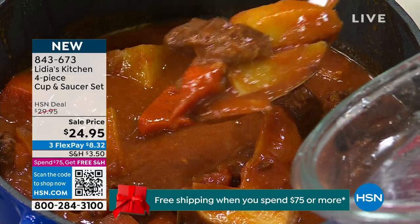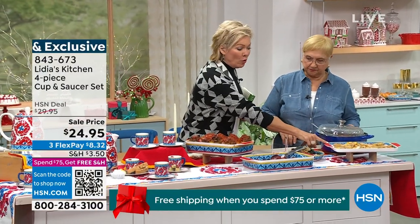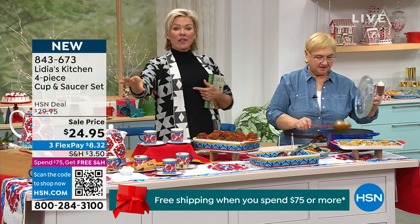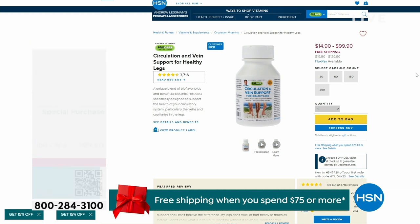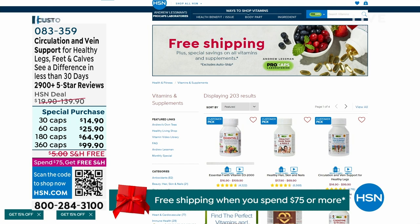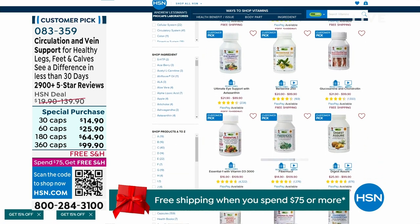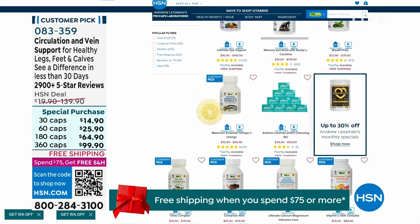May I remind everybody about a couple of things. This is how we started the show with this beautiful baker — this beautiful piece that comes with a lid and or a serving tray and or a trivet to put your baker onto the table with your finished meal. And we also have a big sale with Andrew Lessman's supplements — all natural, additive-free — he's got every supplement and they are the best quality supplements you can find anywhere. Let's move on — here's what we're going to do. Oh yes, it's bubbling up — let's talk about the Dutch oven.